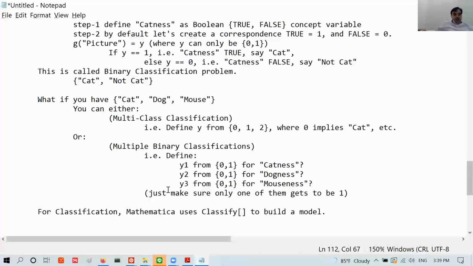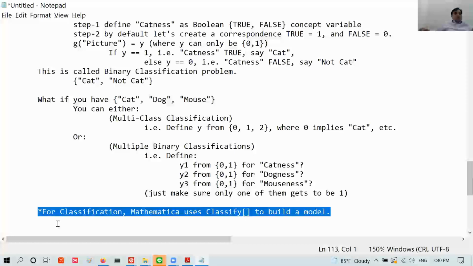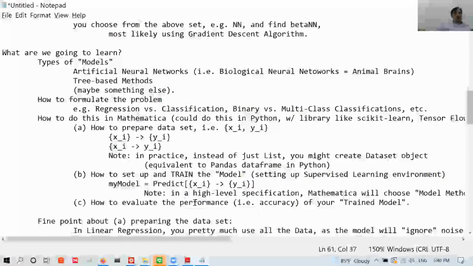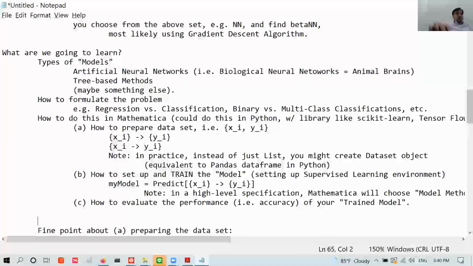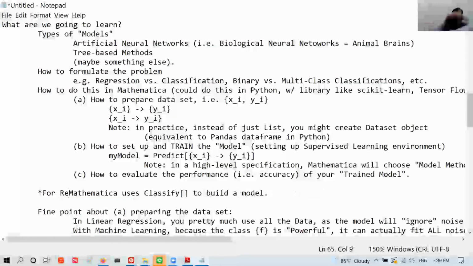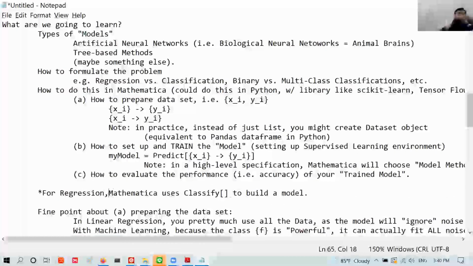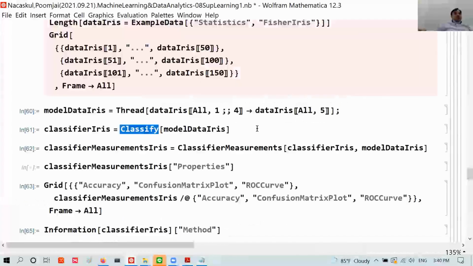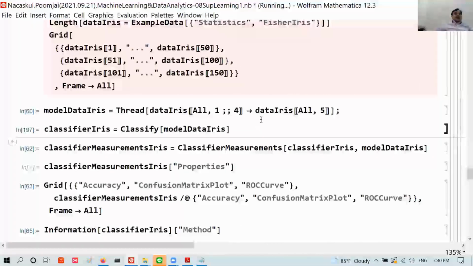Okay. For regression, Mathematica uses Predict. Okay, so keep that handy. Okay, so we built this thing called classifier iris.